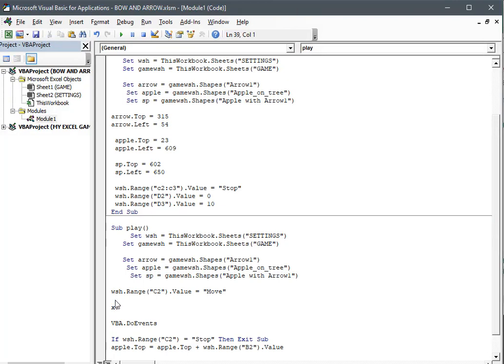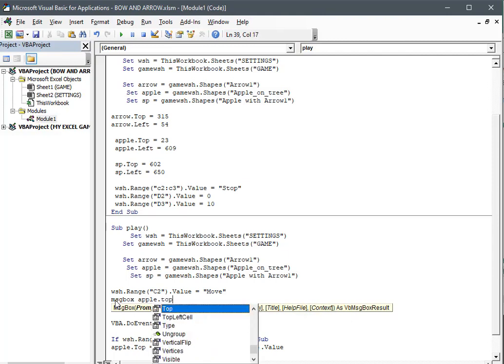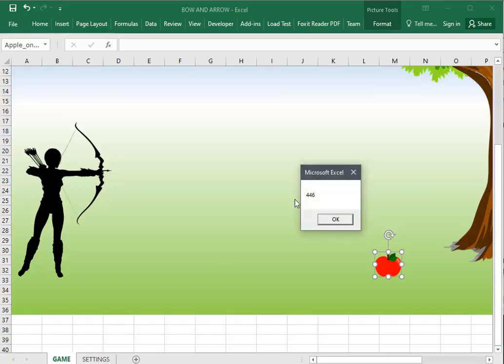So let's type msg box, message box, Apple.top. Okay, then let's run it and see what happens. Okay, so the distance at this very moment is 446.